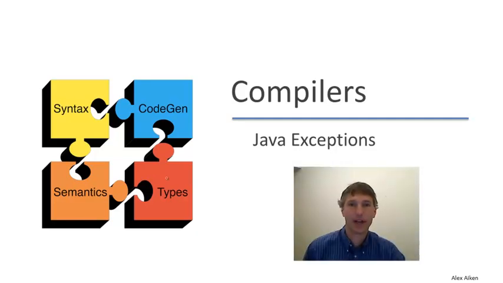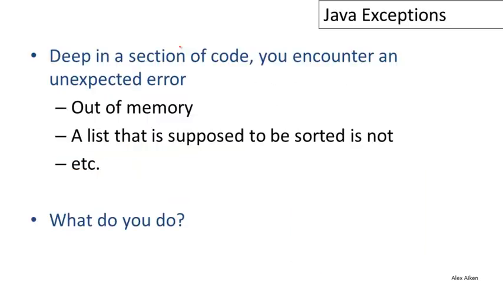In this video, we're going to talk about programmer-defined exceptions. So think about the following typical programming scenario. You're deep into some fairly complex section of code, and you come to a place where you could experience an unexpected error, something that could happen that would violate some important property of your program.